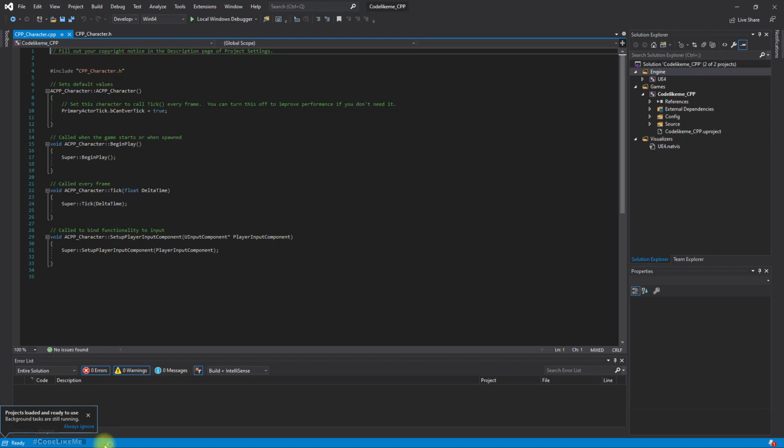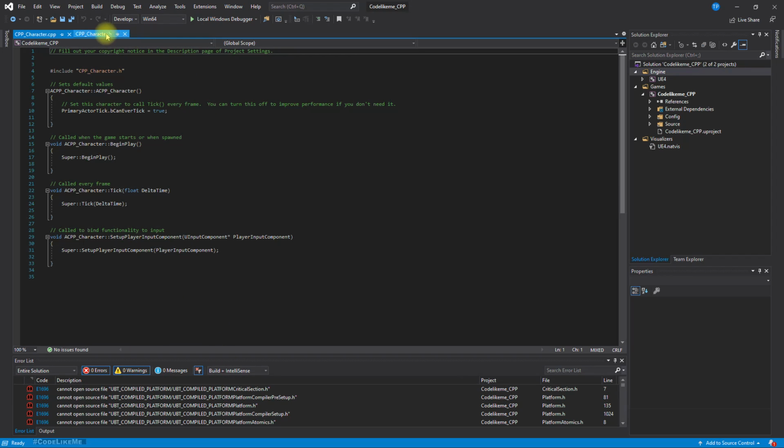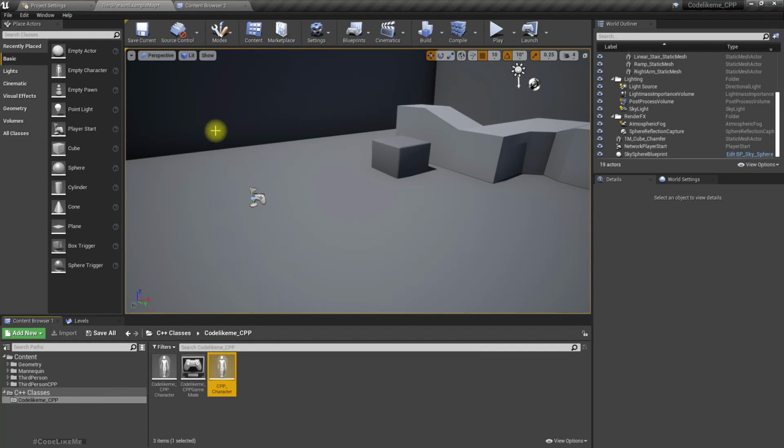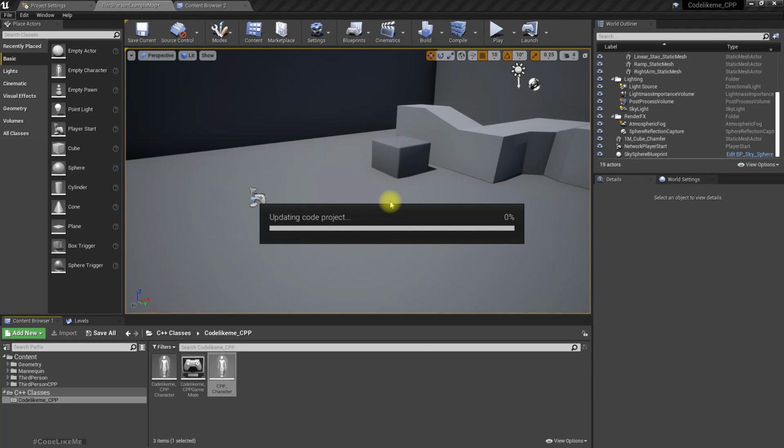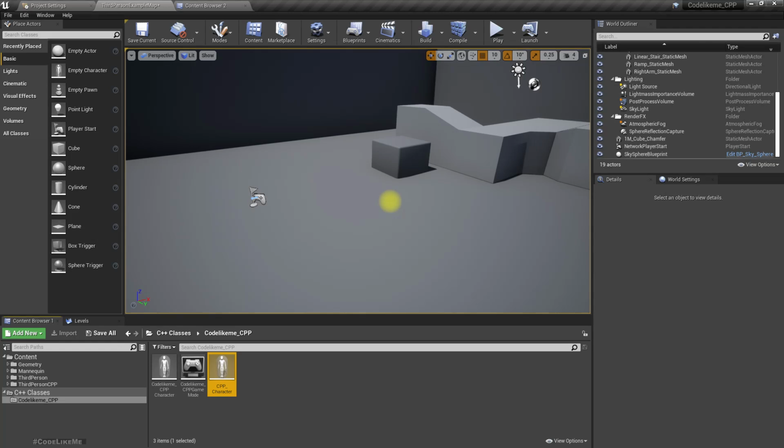Ah, now the errors are gone. Oh no, not gone. Okay, let's close this and refresh the Visual Studio 2019 project, and see if those are gone.